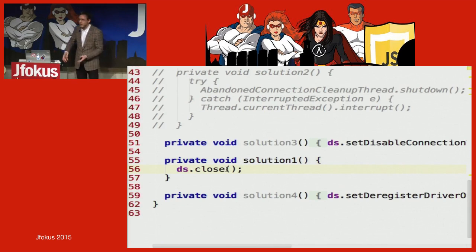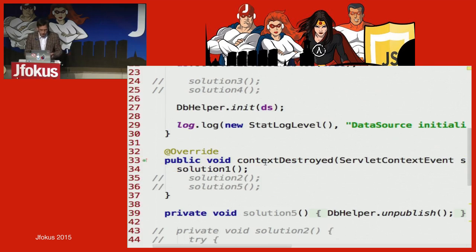Because, well, I'm a developer, I want to write new code. So, okay, new data source, okay, and now I have my database connection, off you go to writing that exciting business logic. Who thinks about data source closing? Pretty stupid mistake. I have made it, which means somebody else can make it. I really hope I'm not alone in being that stupid. So, okay, I have fixed that problem. In this particular case, in the same servlet context listener, whenever our context is destroyed, I just close that data source. Simple.